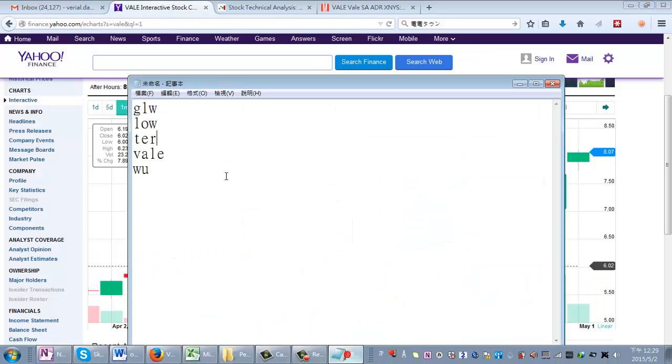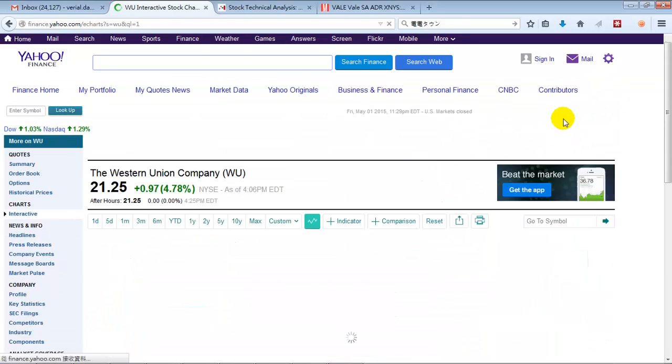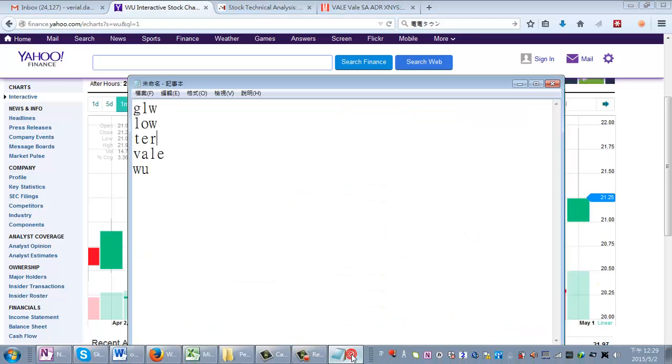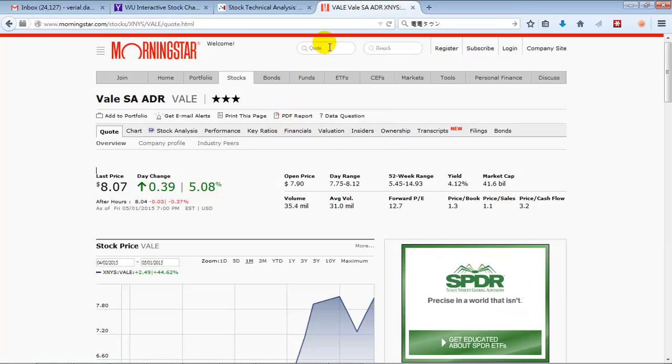Now, last one I believe is also a gap trade. This is Western Union. You're probably familiar with this company. It's not a very volatile stock. It trades within a very short region. But again, we have a gap that puts this candlestick way out of the trading region, and we have a very high volume. So this is just like the TER trade we saw, and it's also going to be a decent investment because I believe this has a yield with it as well.